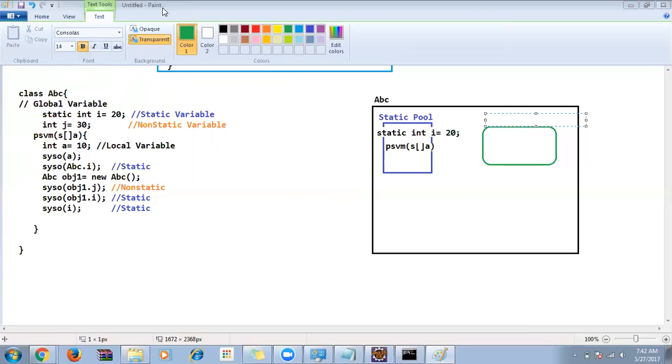Directly. Reference only by an object. Okay. What is this? H1.j. Anything else? Let me see. H1.j. Variables. Done.